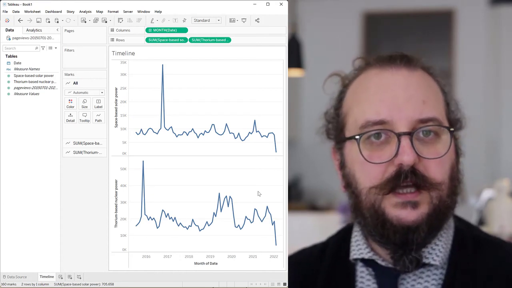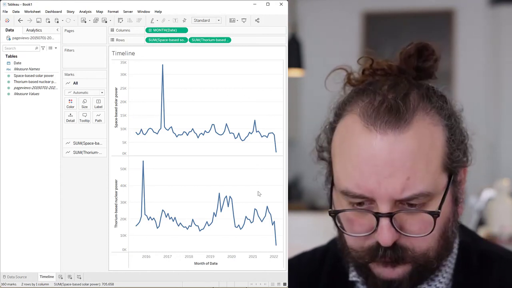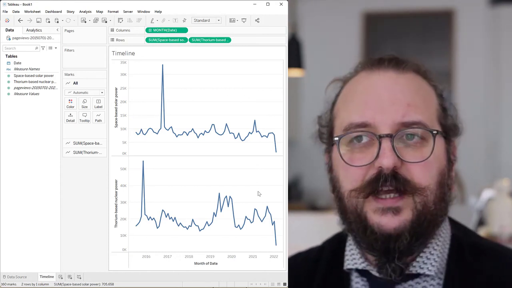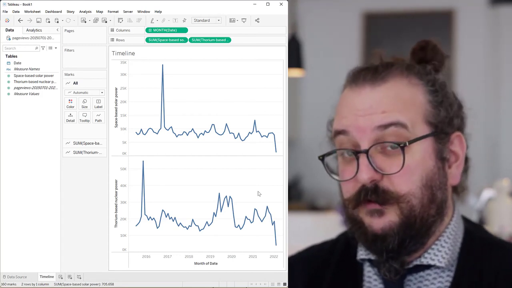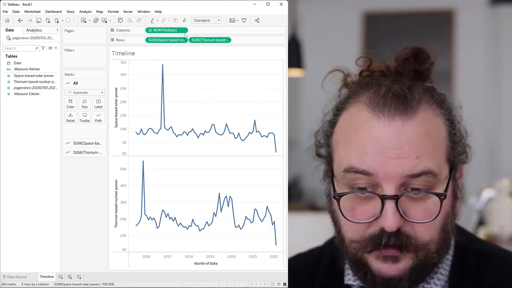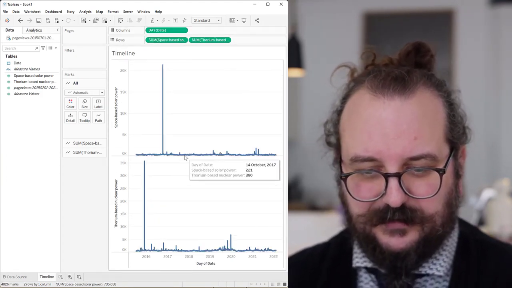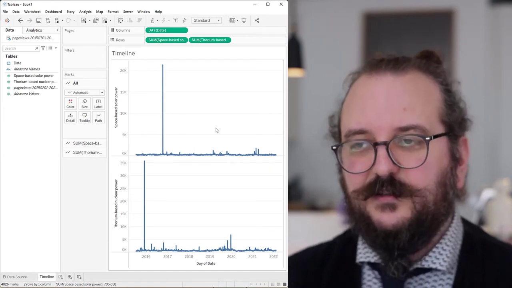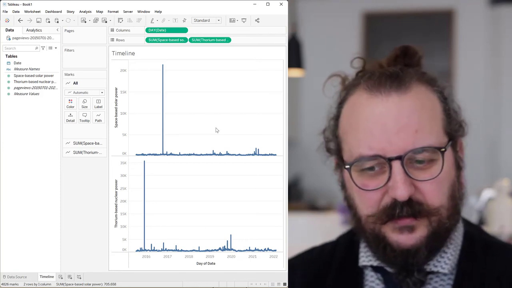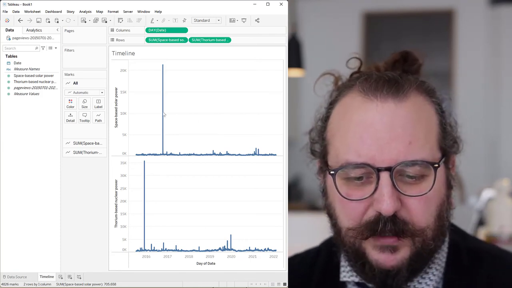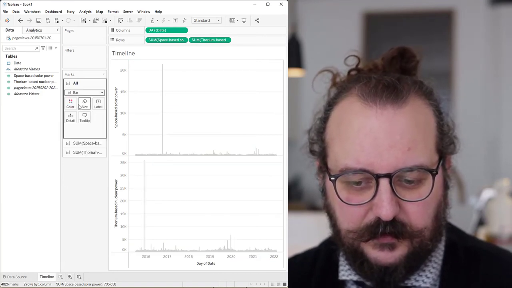Just a few things. At this point we could tune the visualization in various ways. The first thing that I am considering is looking at this data at the granularity of the day. So of course I can do that here. But then I think that it is not really good to have this as a line because there is so much jiggling on this line that is not very readable. I would rather see that as bars. So we can change that here on the left.